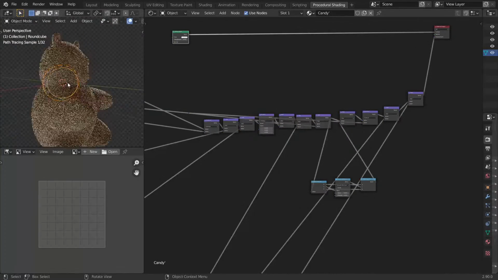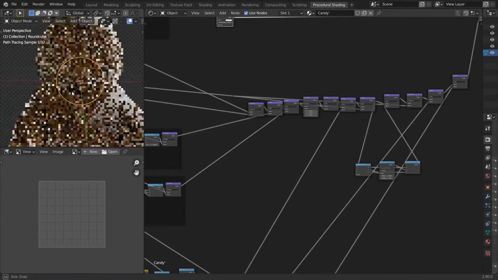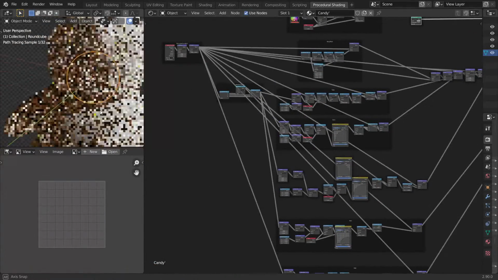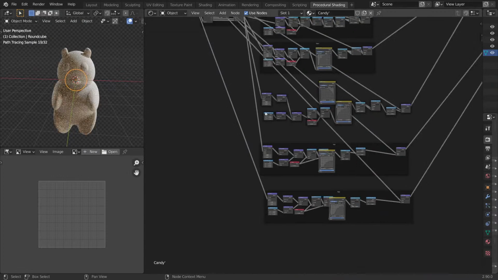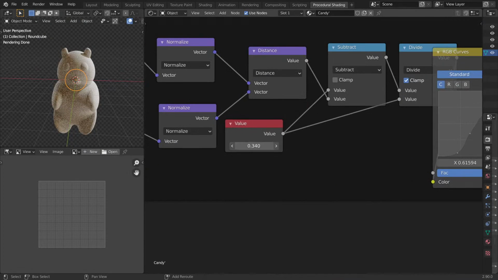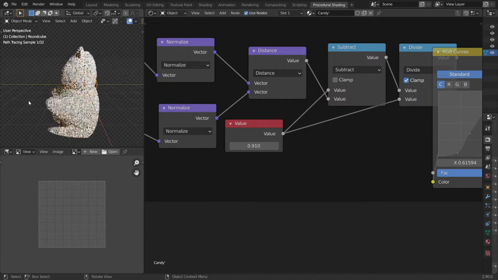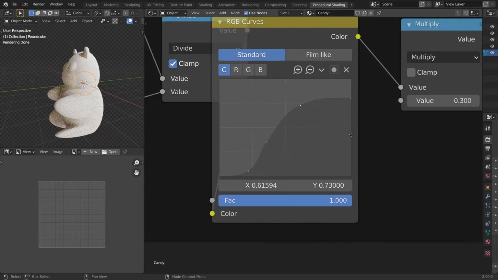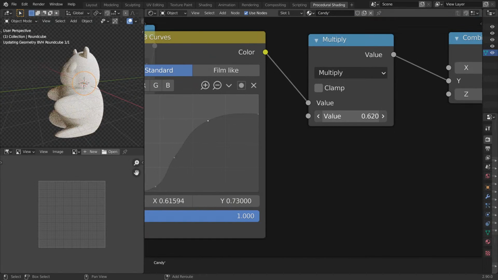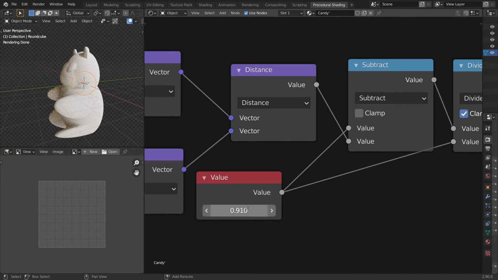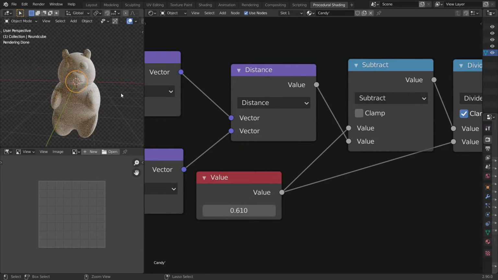According to the diffuse shader, as you can see, this is small. It's not big enough, obviously. And the eyes are also very big. So according to that, we have to increase the scale of this one a bit more, probably about there, and increase the strength to about there. Okay, 0.5 I guess, and reduce the radius to about there, a little smaller. How about that? It doesn't look like a bear though.